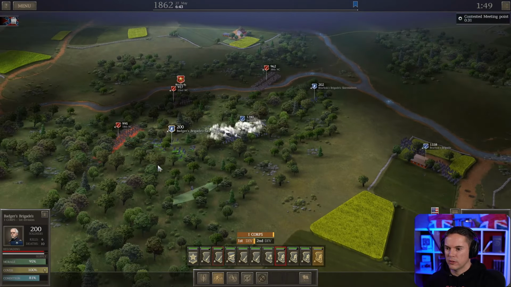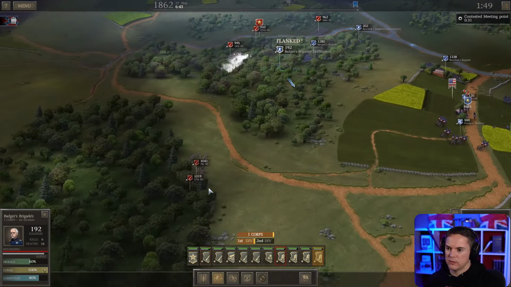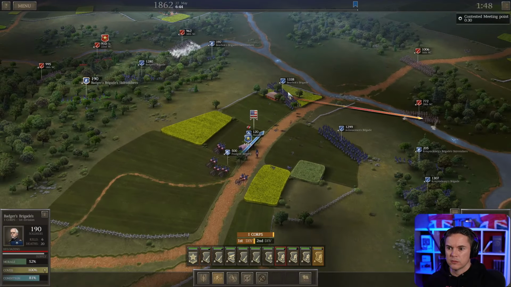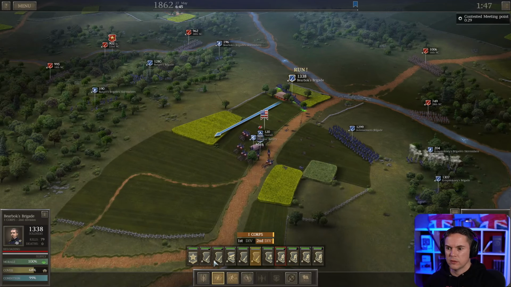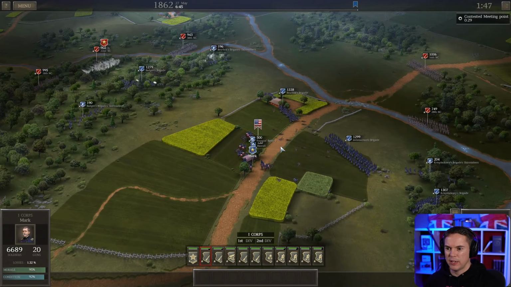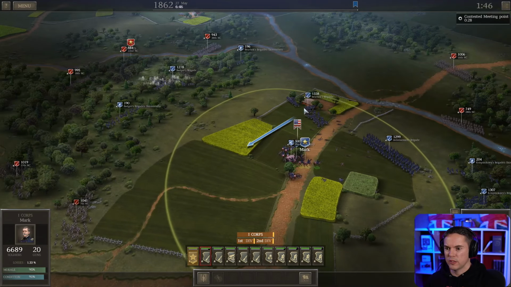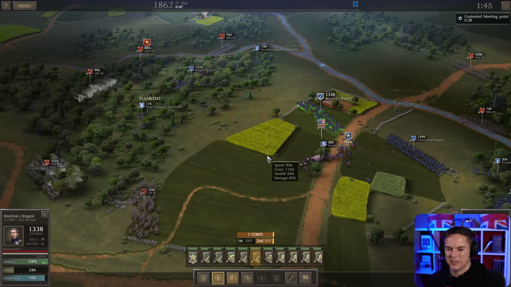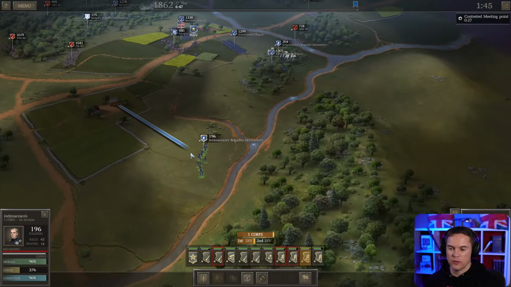Oof. Badger's men pushing back. Okay, this is... We are surrounded. This is not good. Turn that damned artillery round right now, and get shooting. Please. Please. Oh, God. Skirmishers, move.